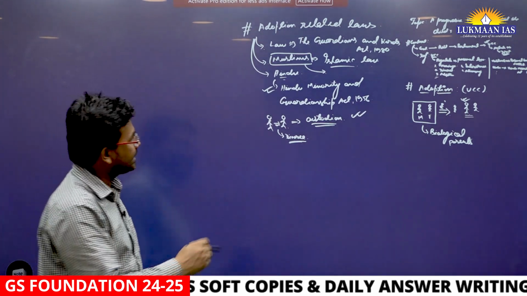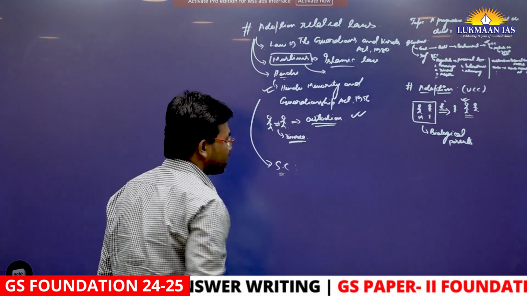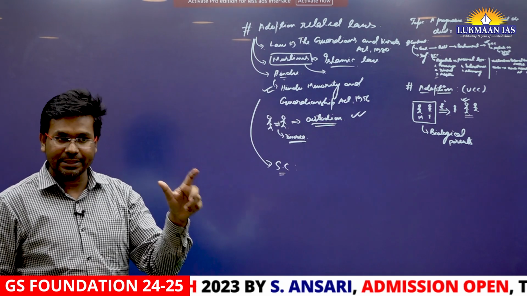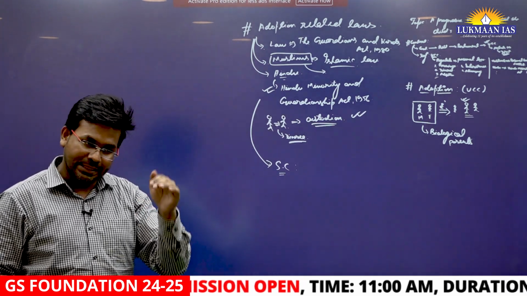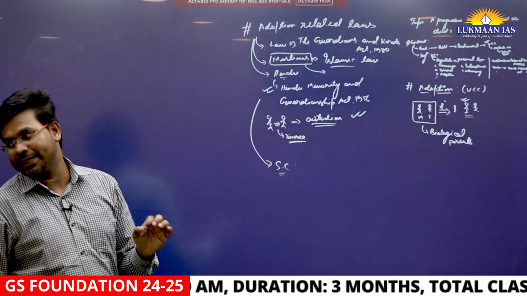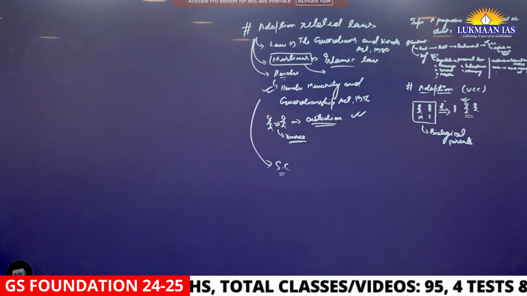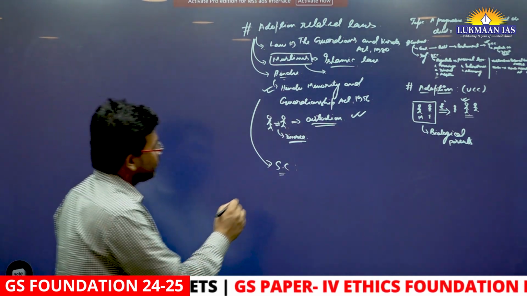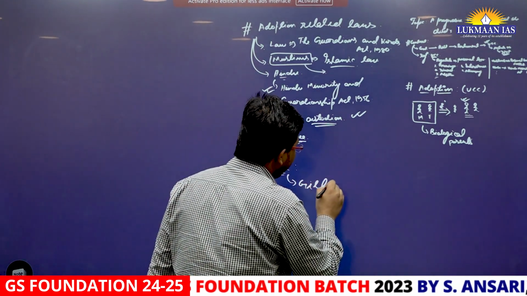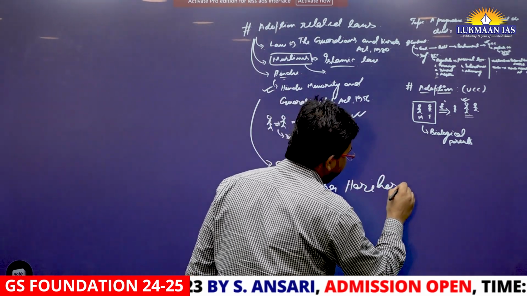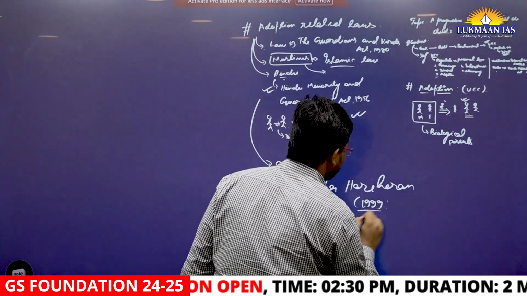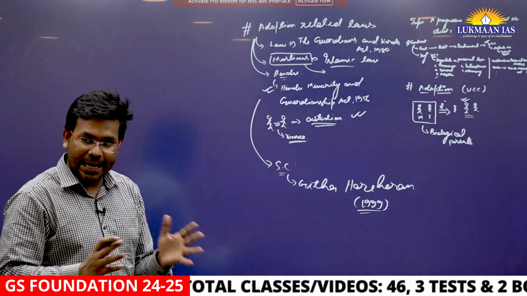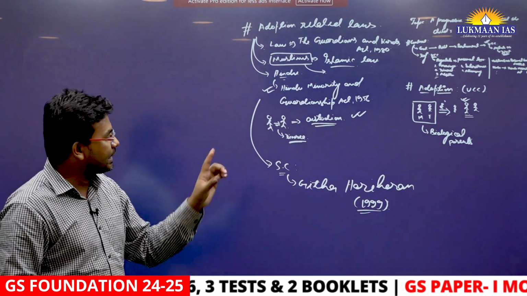But related to this also, there was a case in the Supreme Court of India, right? It talked about what we mean by the absence of the father. Absence does not mean that he has died. It means if he is not there, in that case, the mother will be the guardian of the child. The name of the case is also mentioned in this article. This is Geeta Hariharan, 1999. The Supreme Court of India has observed that it does not mean that the father should have died, only then the mother will get custody. If he is not there, in that case the mother will get custody.